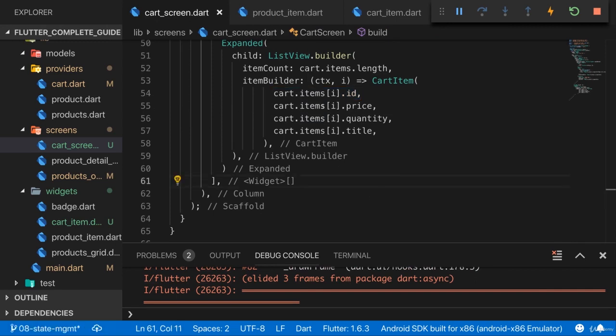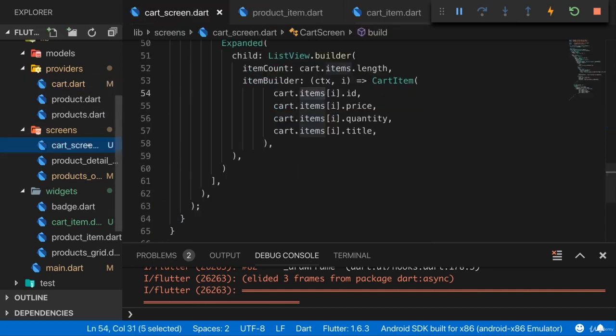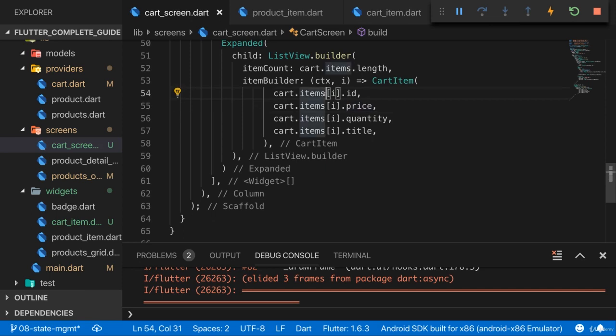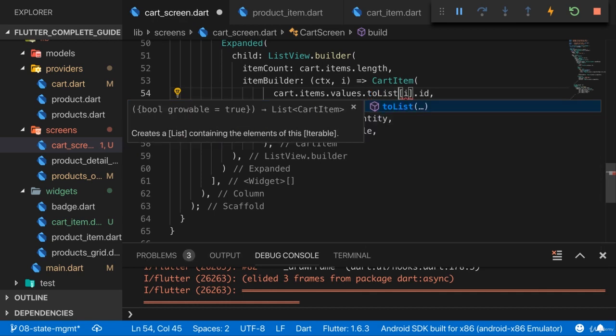It's a subtle error, and it's related to the fact that card items here, of course, refers to our map, right? In the card class, items, which we return here with the items getter, is a map. Now here I'm actually interested in the values which are stored in that map. Hence here on card items you can access a values property, which gives you an iterable, which you can convert to a list.